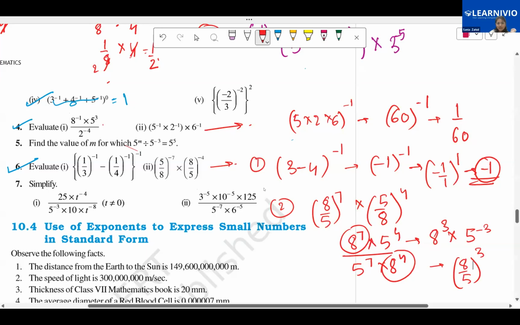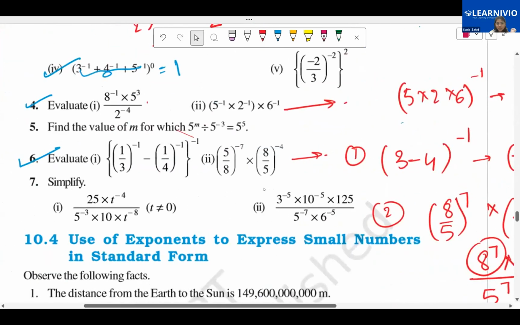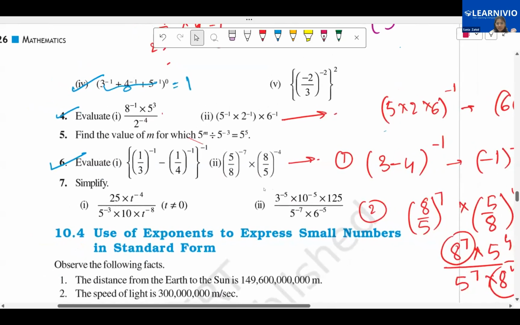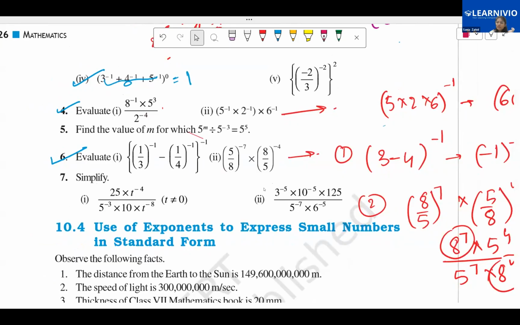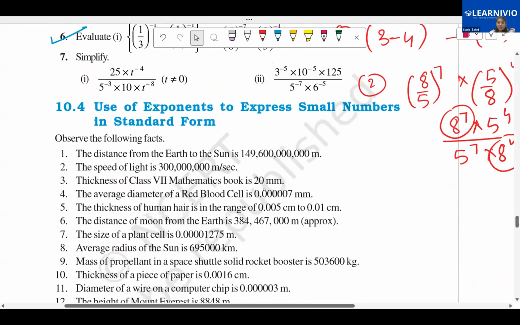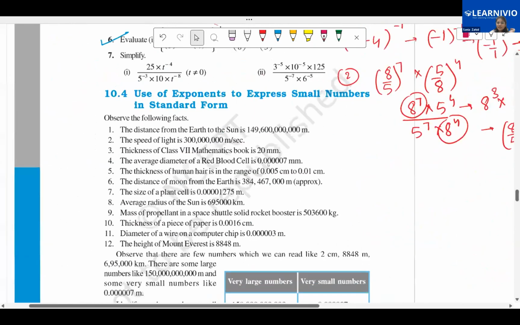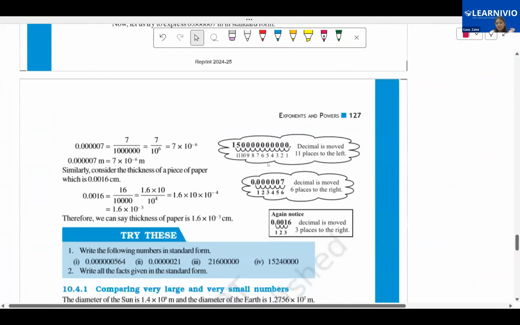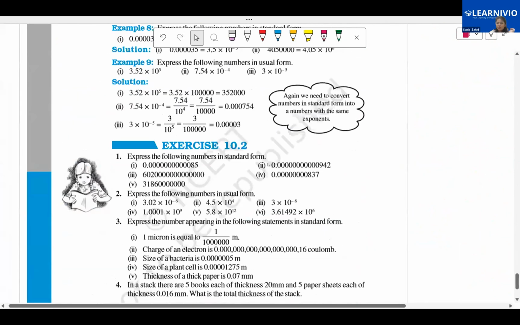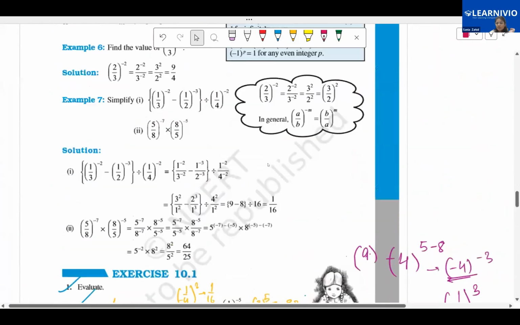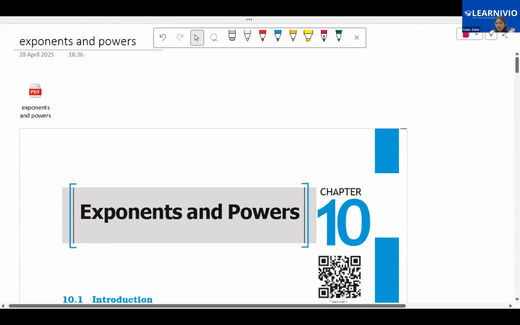So children, in the next class, we shall be studying question 5 and question 7. Question 7, I'm thinking to give you as homework. Just try it once. I'll be posting this as a homework question. If you're not able to do it, we'll still discuss it in class. And question 5 we'll do in tomorrow's class, whenever it's our next class. And then in the next class, we'll come to the next exercise, which is writing in the standard form and usual forms. So this topic also I have to cover. So most probably by next class, we'll be done with this lesson.